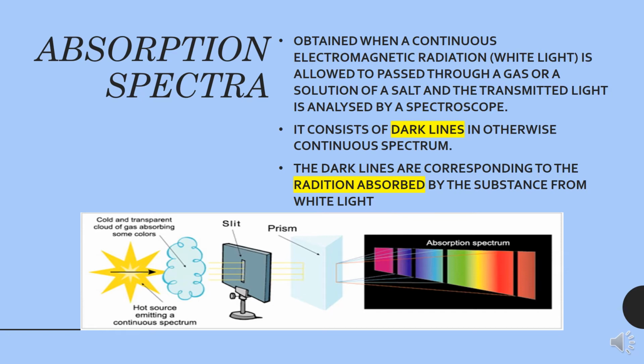If it is observed in a spectroscope, then what will you observe? Obviously, the amount of light that the matter absorbed will not be found in the spectrum. So you will get all those spaces as blank dark spaces where that wavelength or frequency is absorbed by the matter. So here you can see that white light emitted from the source is passed through a sample of matter, whether it is a gaseous sample or a solution of a salt.